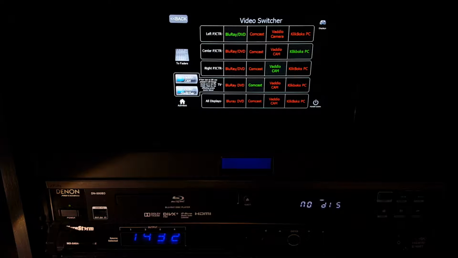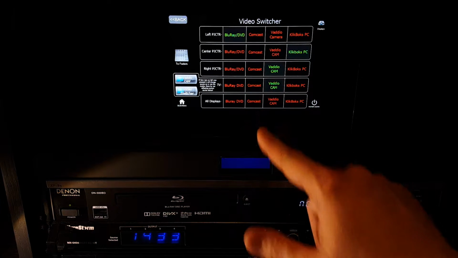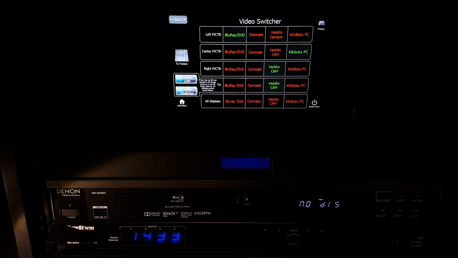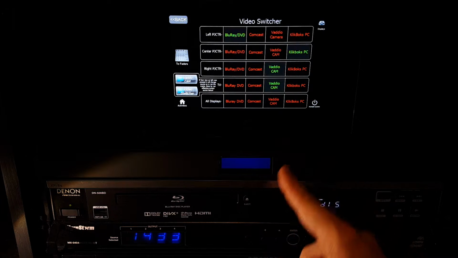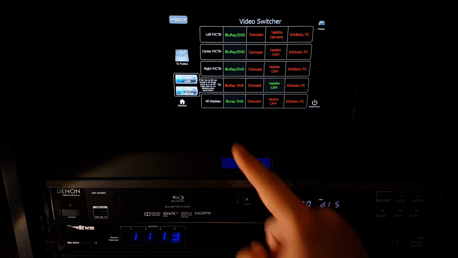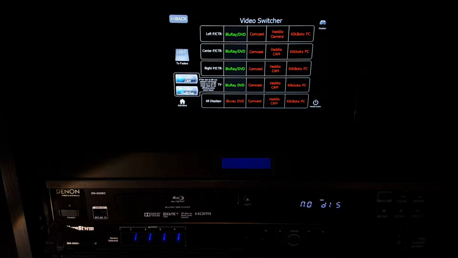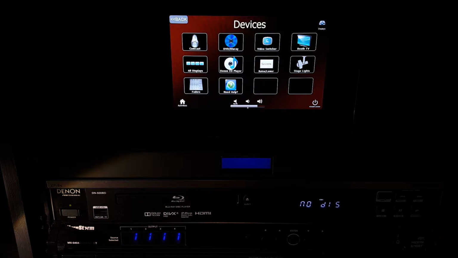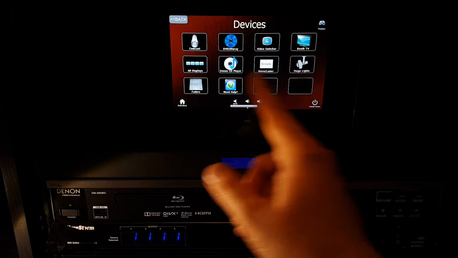However, on the booth PC, I may want to keep a close eye on the audio camera system as well, so that I can control the camera in more detail from the booth. Or if I want to come here and say I want all displays to now show the Blu-ray DVD player, I can simply click on that and you will see that all of the displays are now switching over to the Blu-ray DVD.